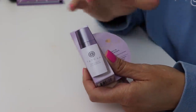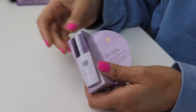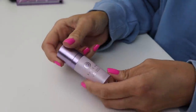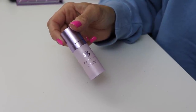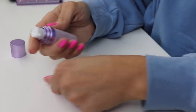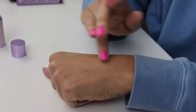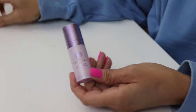And then Tatcha - I didn't even know this existed. I have the original Silk Canvas but now there's a liquid one. It's probably been out forever and I just didn't know it. I feel like they're a little pricey, but this is the mini one. It says featherweight, oil-free, liquid silk primer that makes makeup last longer while keeping it out of the skin and helping to minimize clogged pores and breakouts. I'm dying to see what this feels like. Oh, that feels amazing - and it smells really nice too. That's probably going to be bomb.